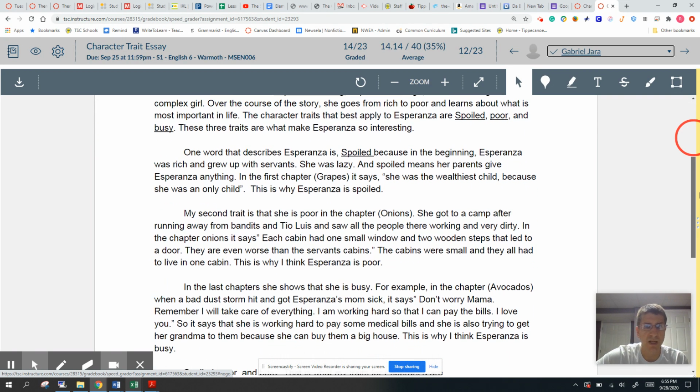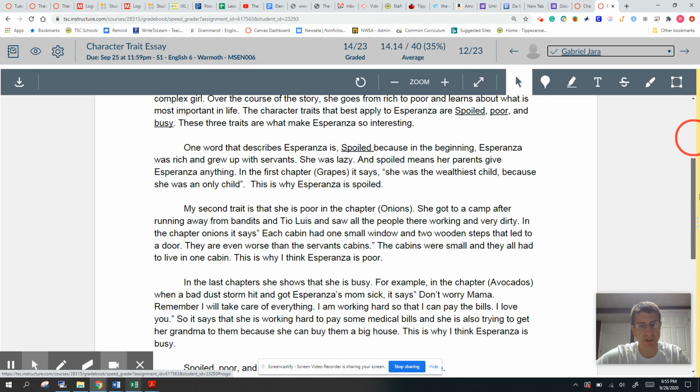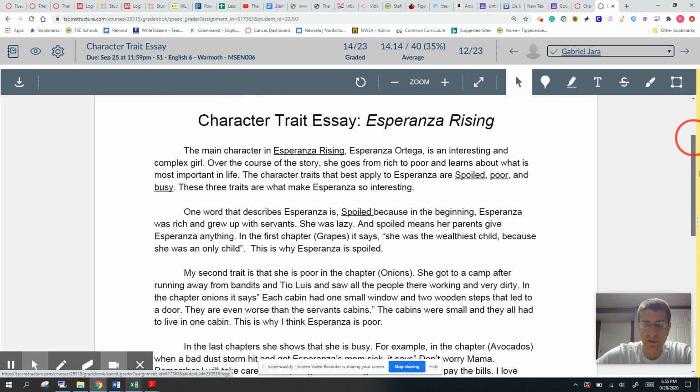his essay together. Now, if you remember last week, I gave you the yellow sheet, that's the outline. This is what you should be producing. Some of you, several of you, 3 or 4 at least, submitted the outline back to me. That is not what I'm looking for. I'm looking for an essay. An essay is a collection of paragraphs that you wrote about this topic. Our topic was character traits for Esperanza. You picked 3. We did that together about a week and a half ago at this point. And then you're going to write about each of those traits.